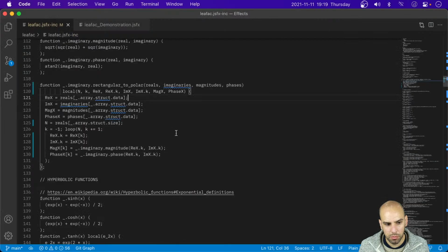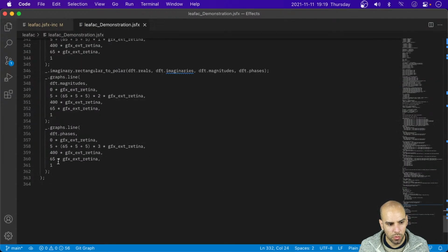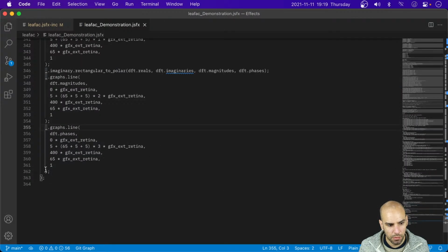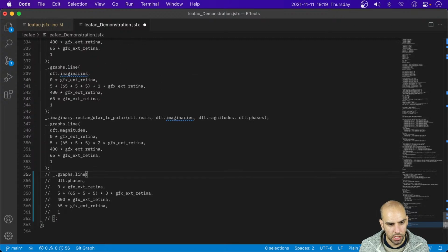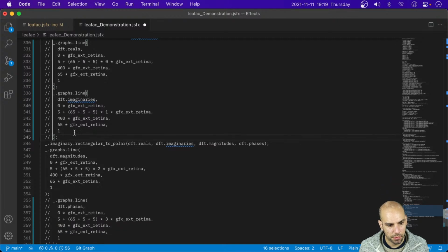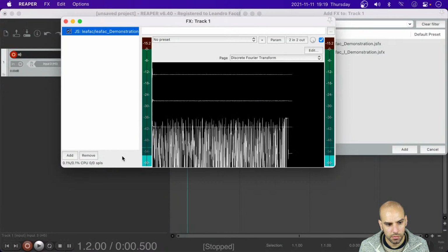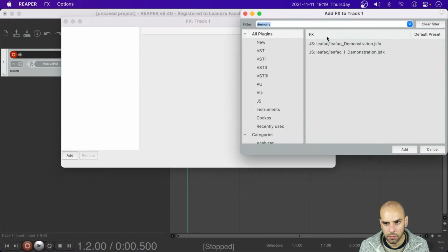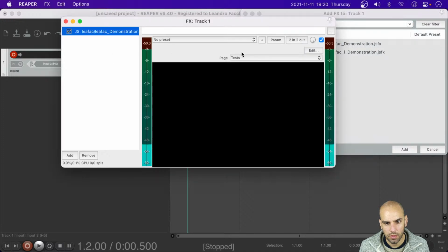So maybe I will not plot everything else. I'll just plot the one that in most frequency analyzers is the one that you care about, which is the magnitude. And would you look at that?